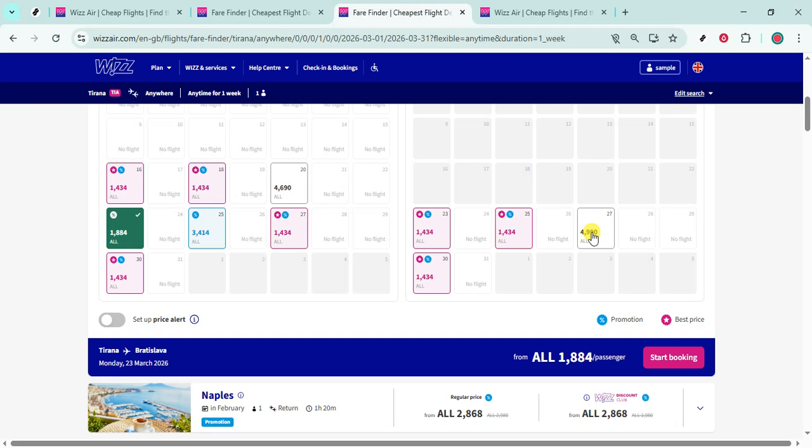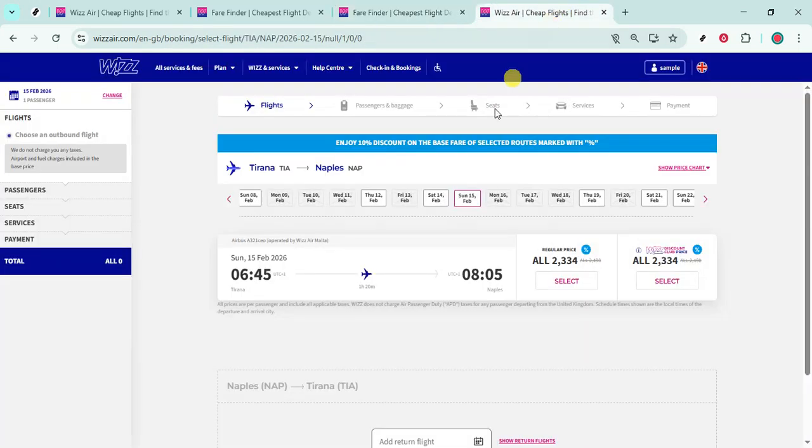On some pages, you may be asked to reconfirm the date. If you see a date selector again, simply select the date that matches your travel. When you're ready, click Start Booking. This opens the path where you can proceed with the reservation details and, when the time window allows, move on to the check-in stage for your flight.